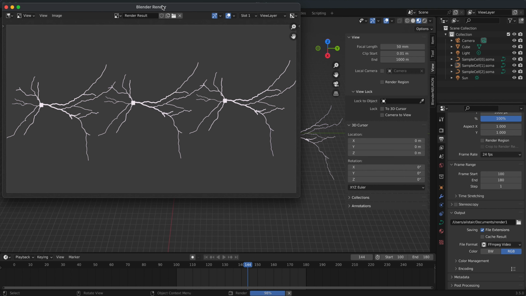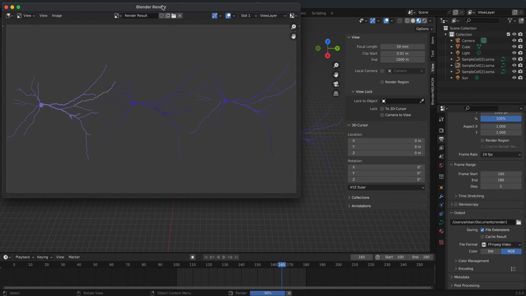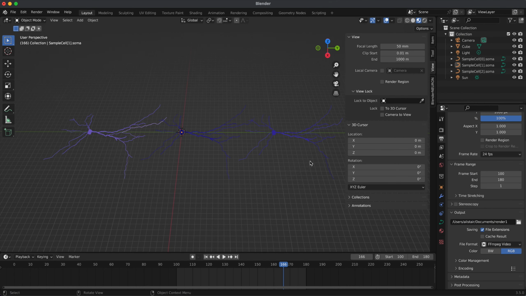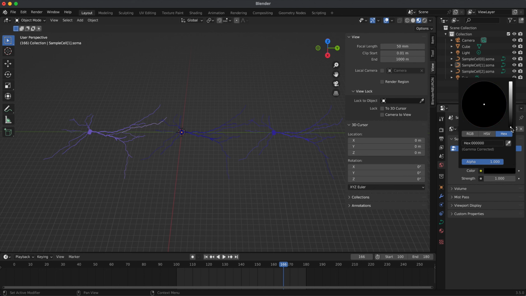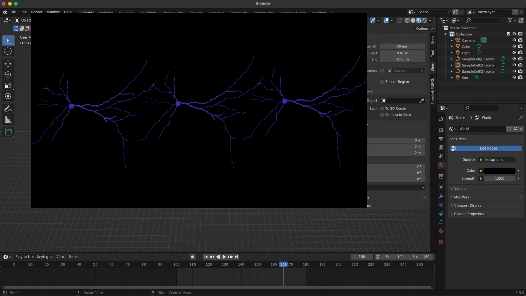And there's some things I can do to make the animation look nicer. First, the background makes it hard to see the cells in the beginning, so we'll go over how to change the background color. So I can make the background color darker by going to the World Properties tab near the Output Properties section. And then next to color, I can click and select a background color. I'm going to slide the value down to black so that the cells stick out more. And I'll just play a clip of what the render looks like with that background.